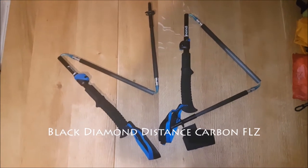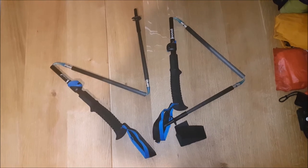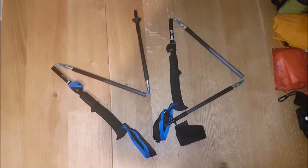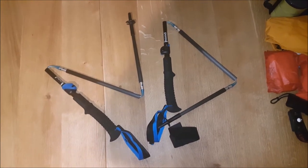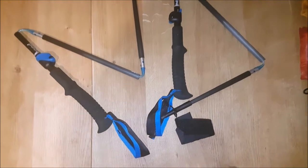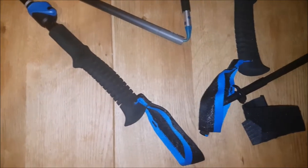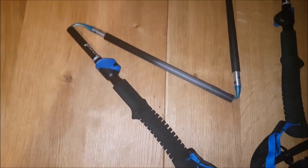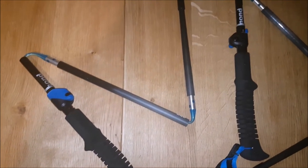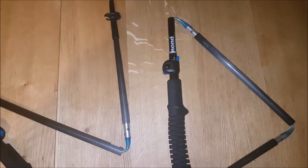Let's start with a very recent purchase. If you saw my last video, you will have seen that my trekking poles were due an upgrade. These are the Black Diamond Distance Carbon FLZ. They are adjustable from 95 to 110cm, which is perfect for my height. They are collapsible as well, which is the biggest reason for the upgrade because the other ones were too cumbersome when I had to use public transport to get back to wherever I dumped my car. These fold up easily into three sections and can be placed inside my pack.